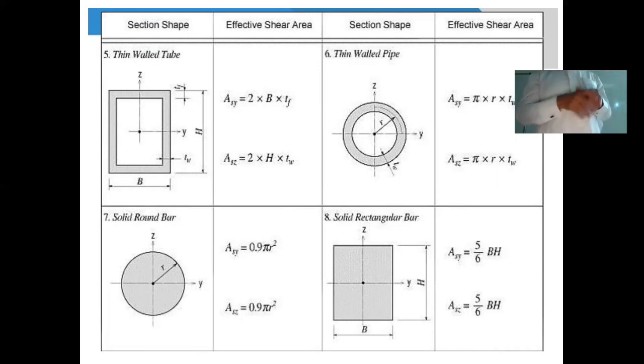Now the question here: when do you use only bending, and when do you include the shear? When do you neglect the shear, and when do you include the shear? When it is deep, right? When it is deep, okay. So maybe this is a good idea in your project, okay?